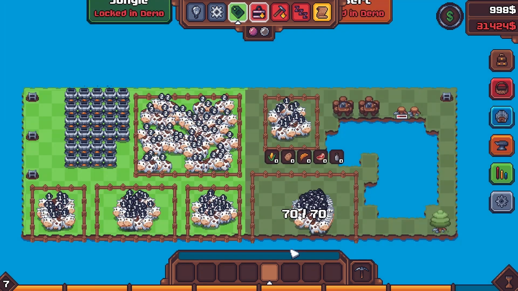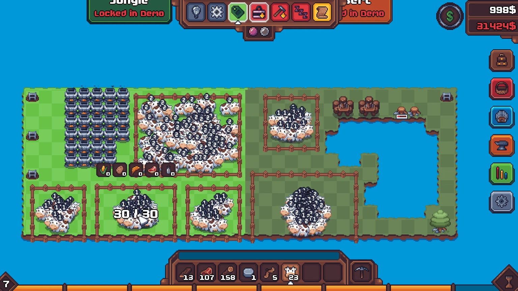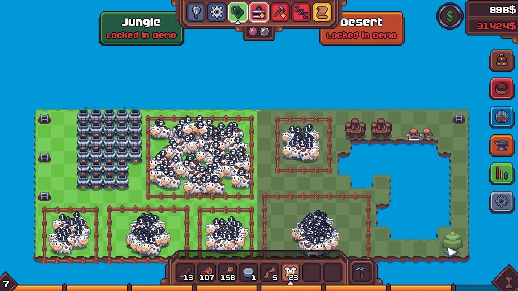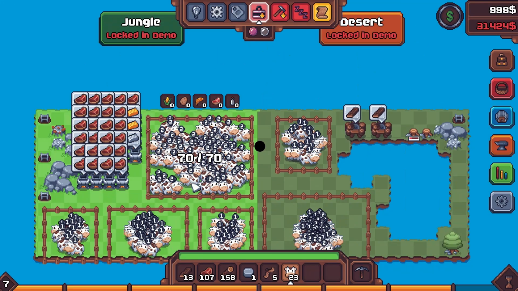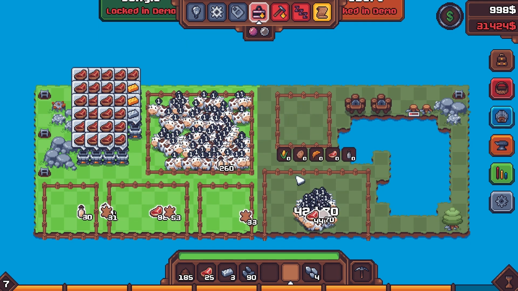Alright, 45 more cows. So let's get them on the board. Alright, so we have some residual cows left over. That is okay. Still not sure how a cow fits in a backpack. Well, let's go. Plus 3 diamond bars. Dig 240 fields using a hoe. No thanks. The hoe is in the tool shed gathering dust, my friends. Haven't used it once, actually.